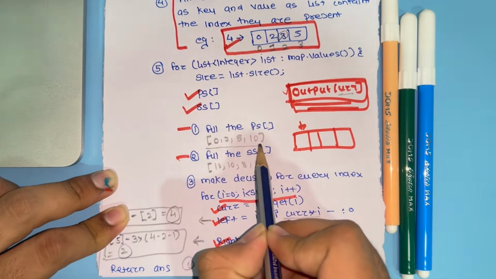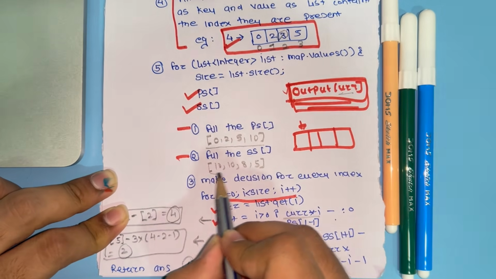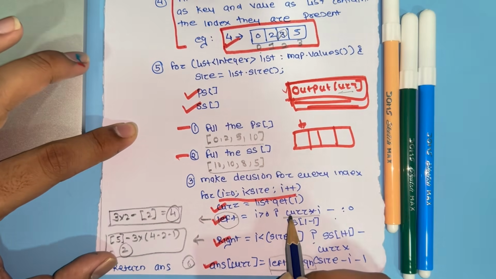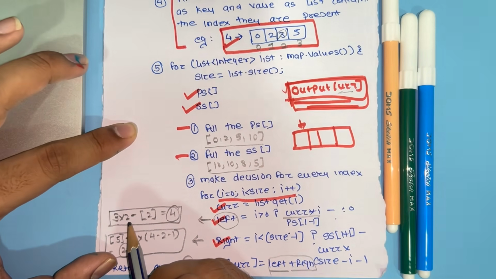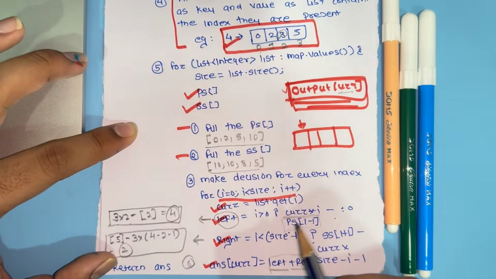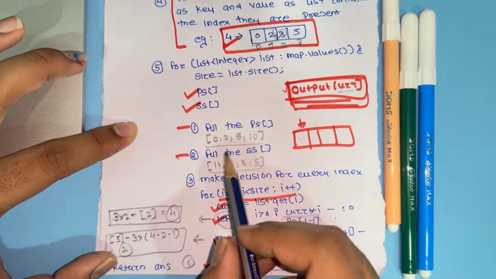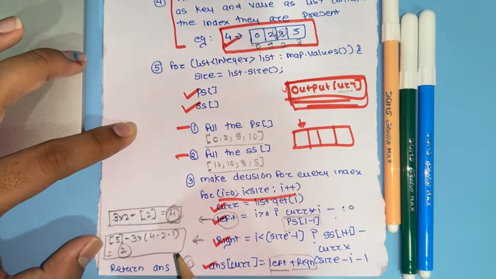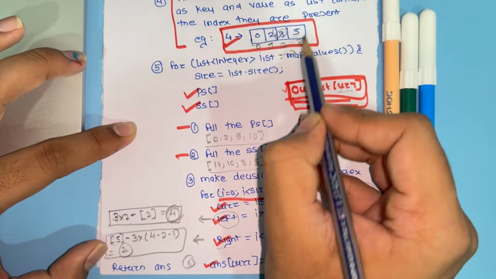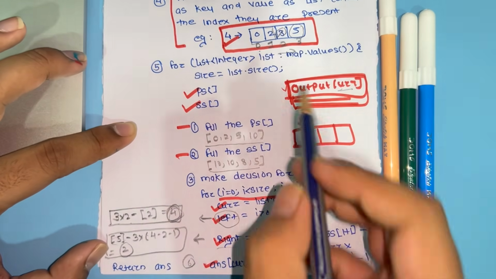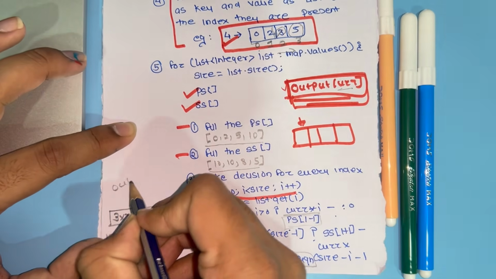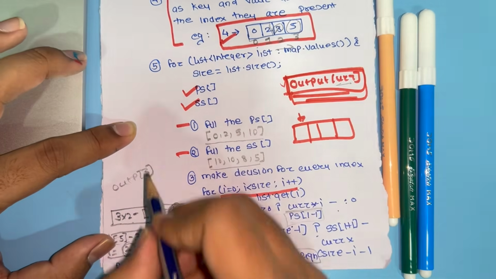If we just run for the index 3, the prefix sum will look like this after calculation, and the suffix sum will look like this after calculation. Now the left will be calculated as current into I, meaning 3 into 2, the total left elements, minus the prefix sum of I minus 1, the prefix sum of these two elements, which is 2, so it will calculate as 4. The right will be calculated as suffix sum of I plus 1, the sum of elements to the right of 3, which is 5, minus 3 into total elements on the right of 3, 3 into 1, which is 3. So that gives 2, and the answer for output of 3 will be 4 plus 2 equal to 6.